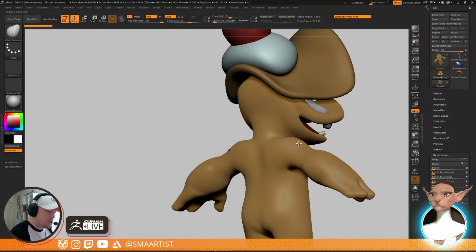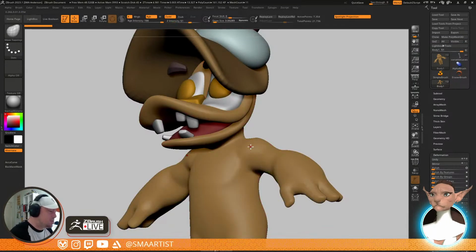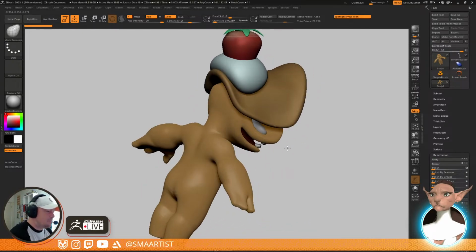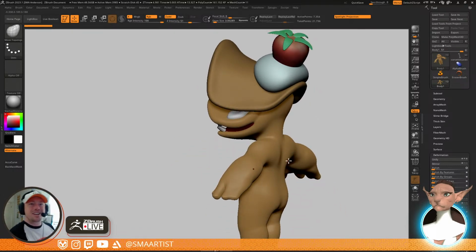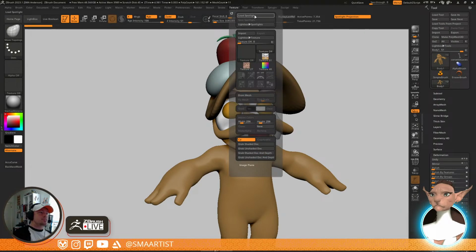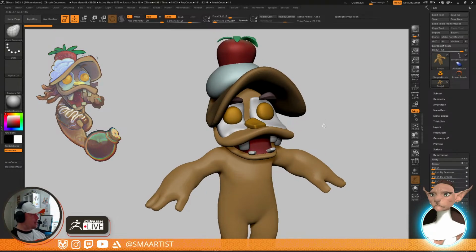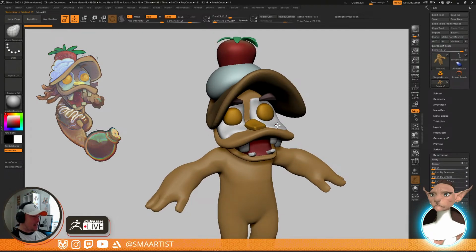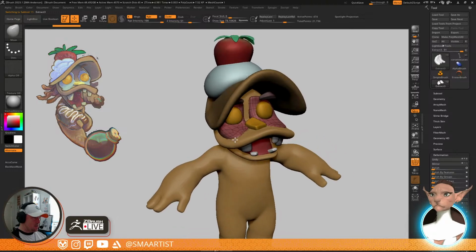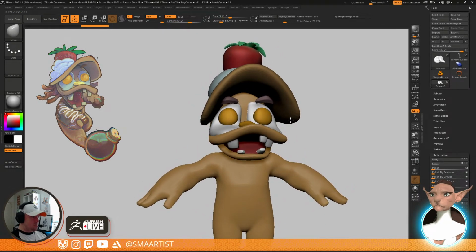I was able to finish connecting his body inside of Maya. I was able to create UVs so that now I can start sculpting on him and make him the way that I want. And then he'll have textures and things like that. He's really fun. Here's the concept that I made. I need to rework these eyes, the egg part of it, and make sure that this is making the right shape. But so far he's turning out all right.